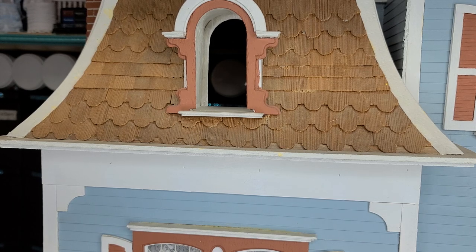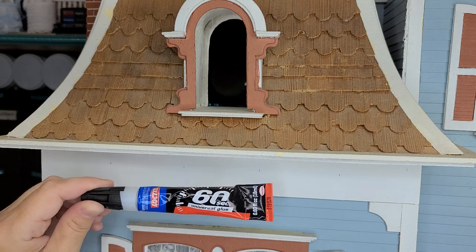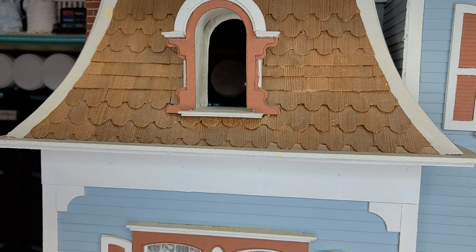All right, all the old corbels, you can save them or throw them away, whatever you want to do. To put mine up, I'm going to be using some Universal 60-second Loctite, or not hot glue, crazy glue, super glue. That's what I'm going to use. Make sure you have it nice and flat. This is like a gel base, so it's going to absorb in there at first, so you want to make sure you get it in that little spot that you're going to need it and rub it in real good, and then let the glue go on top of that.